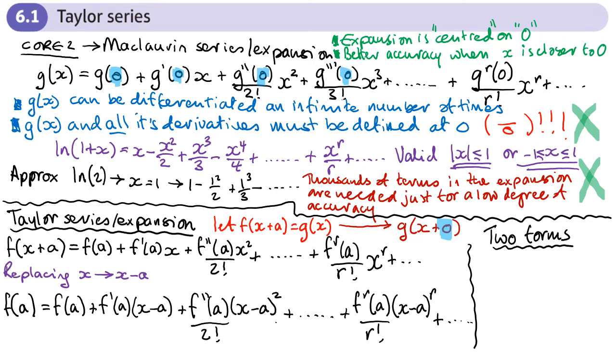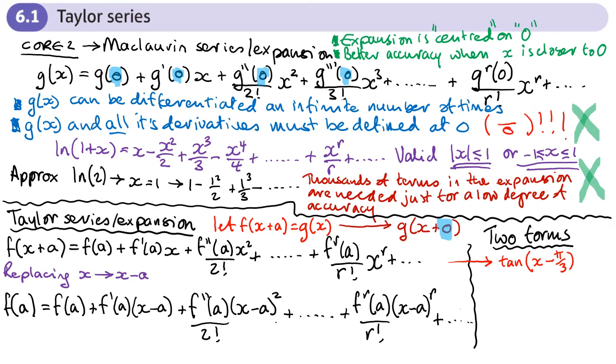If I start with the first type, I would use it if I want to write an expansion for a function of x plus something. For example, if I needed to write an expansion for, let's say, tan of x, and it doesn't have to be plus, it could be minus, a would be minus. If I needed to write an expansion for this, I would use the first form.